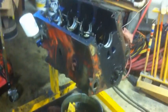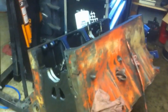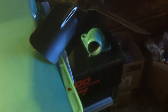Well, engine's all apart. I don't remember where I left off from my last video. Of course, at the filming of this, I haven't even uploaded my last video yet, so we'll see what's going on. Anyway, got the valley pan, got the oil pan, thermostat housing, or water pump cover, whatever you want to call it, the fan painted. Decided to go with Alpine Green, or Detroit Diesel Green, as it's commonly known.